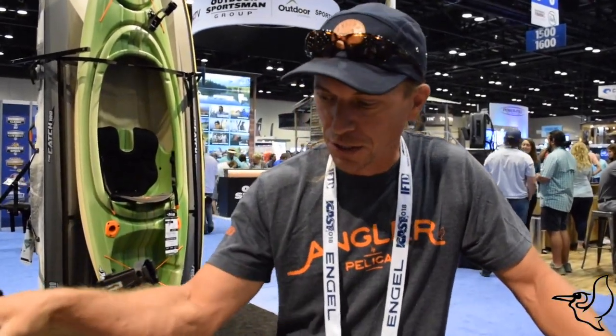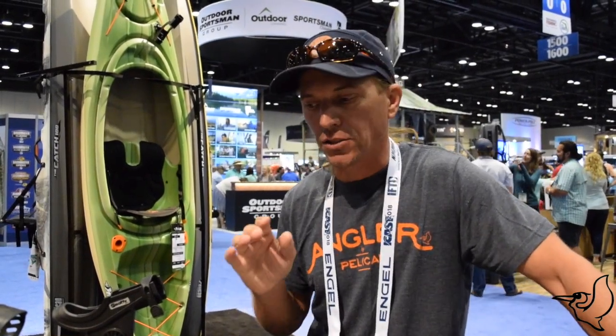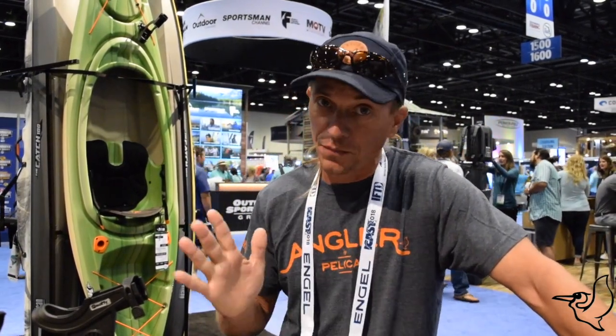I've had it on the water. The main difference I think is the price point. Pelican has always been an entry level kayak company and this is their first attempt at a pedal drive. I'm glad they waited and chose this style because I think it's superior to propeller driven kayaks — my opinion only.